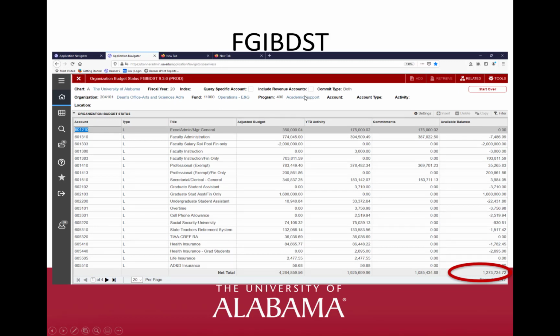Now I have unchecked my Include Revenues box, and the Net Available Balance field is populated. However, be mindful of several factors when viewing information this way. The only thing we are limiting our search on at this point is fund code and organization code.